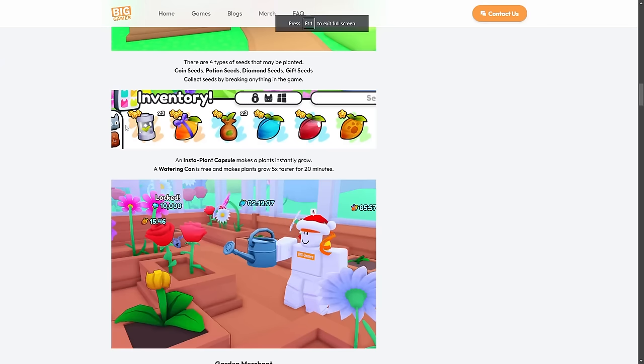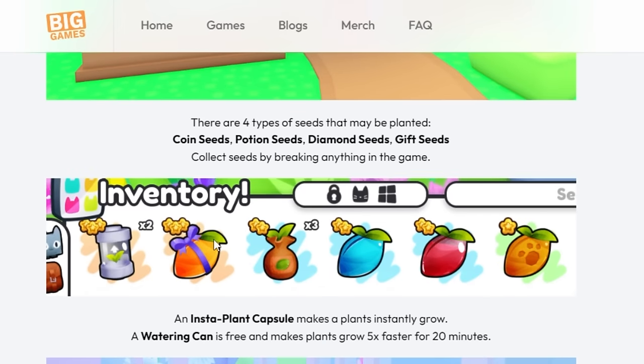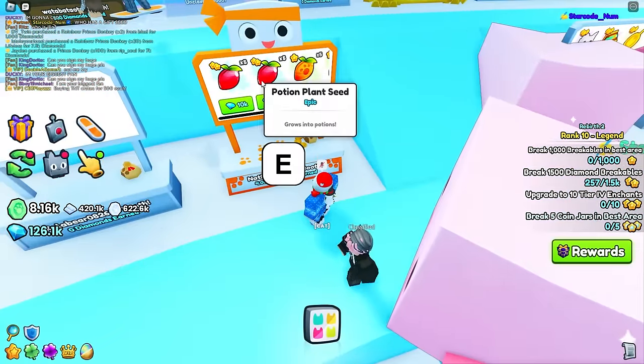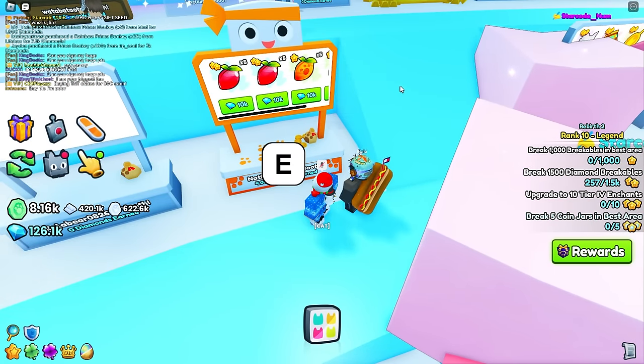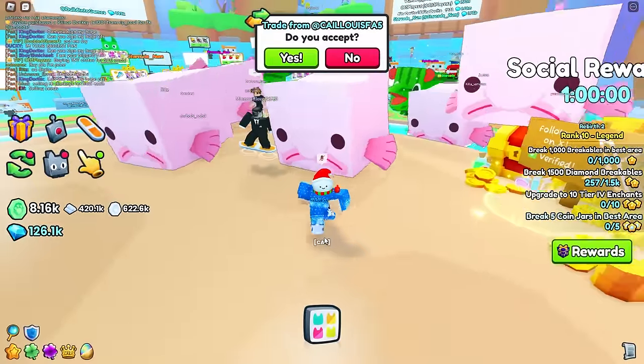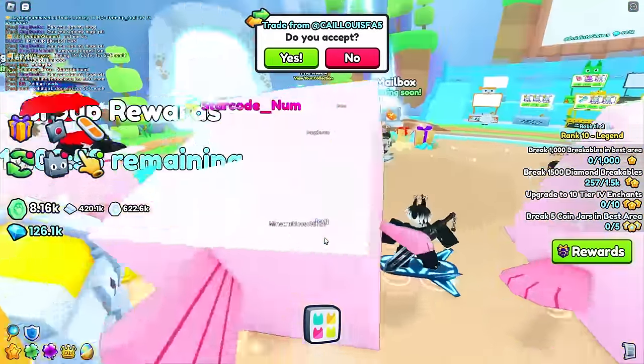Yeah, look, this is the seed that I'm talking about. I know I'm not tripping, bro. There is a gift seed, and it's this one right here. I need to get that. Wait, let's see if this guy has it over here. He's selling a lot, and no, bro, he only has potion and coins. This thing must be really hard to get if nobody has it.